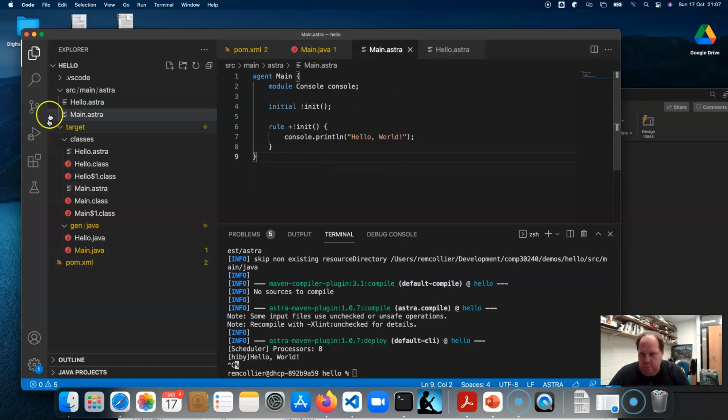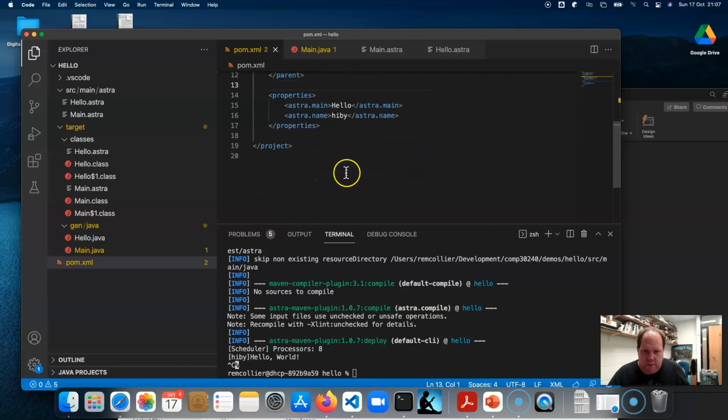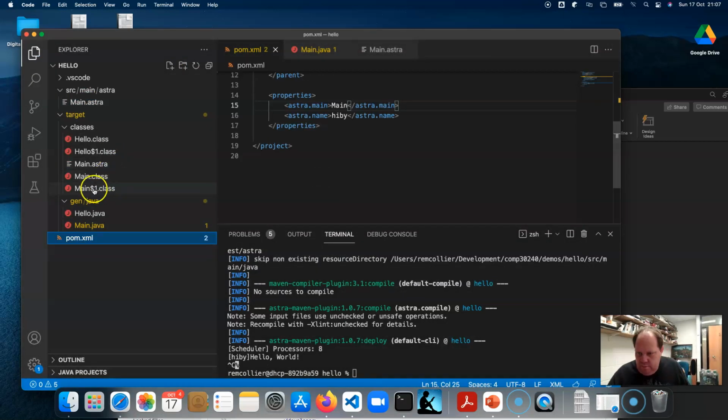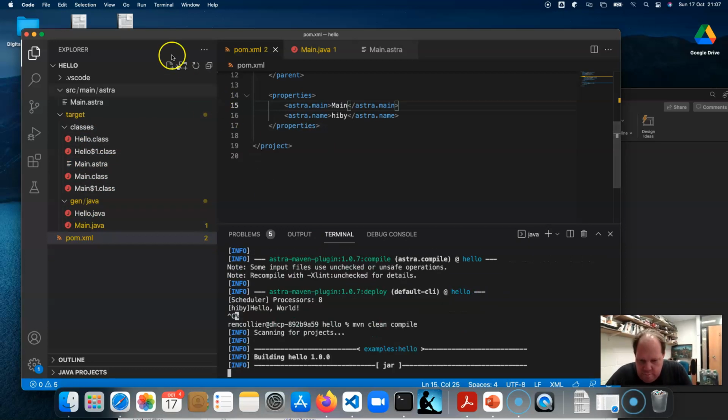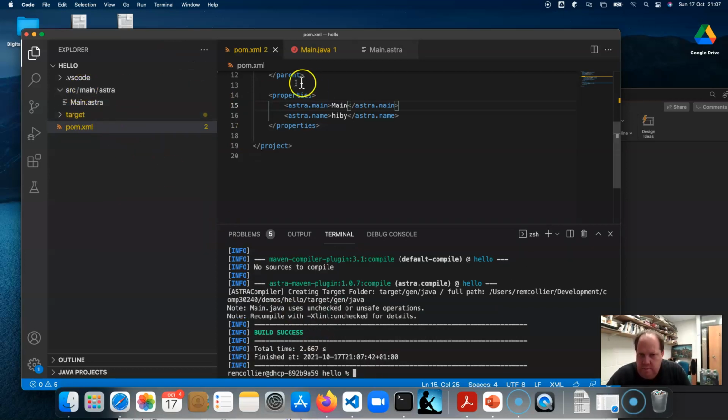And in fact, what I'll do is I'll zip this code up and put it onto Moodle as well, so you have it. So you can use this as a starting point for the projects that you write. Okay, so I'll change this back to main. I'll delete the hello, maybe. And we'll do maven clean compile. There, so it's just compiled, cleaning out, and I'll put that up, and now you're ready to go. Okay, so that's me finished.